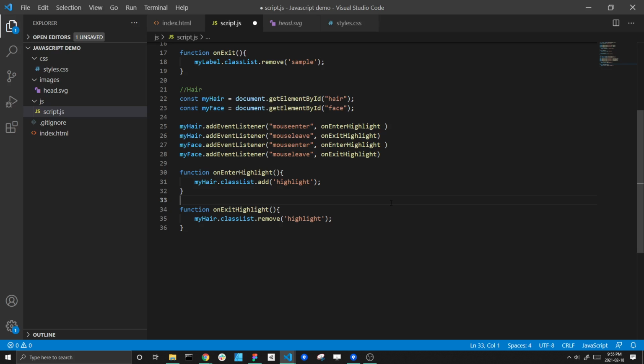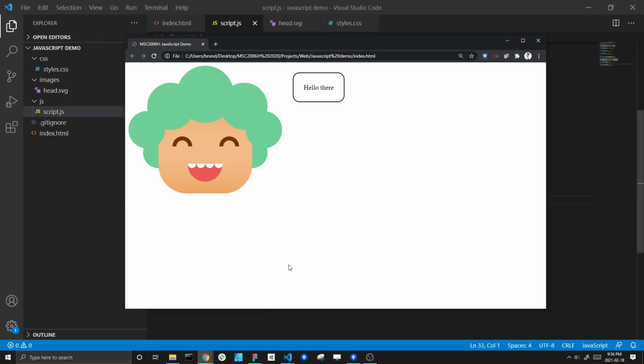But if we look at this logic, we're adding an event listener, and we're saying that when we enter the face, mouse enter, call our highlight function, but our highlight function is specifying our hair object here. So if I was to save this, come back here, refresh, you can see now the hair gets highlighted if I hover over the face or the hair.